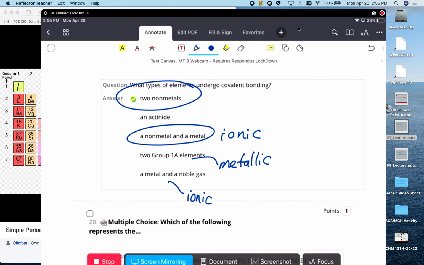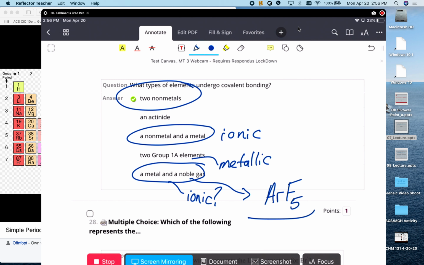I don't know, are there, I guess I've never seen examples of that, so I don't know if there are any examples of a metal with a noble gas. All the compounds with gases are, for instance, this one, okay, where it's a non-metal, okay? So I don't think that even exists. And an actinide, it's not bonded with anything, so there's no bonding, so it doesn't even make sense, okay?